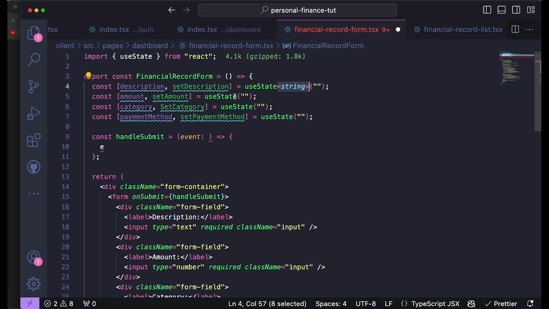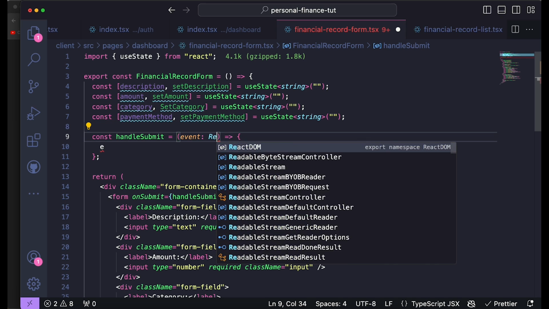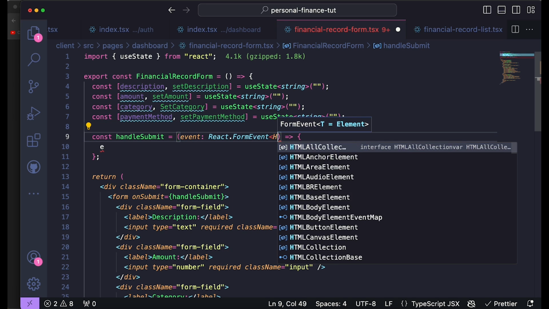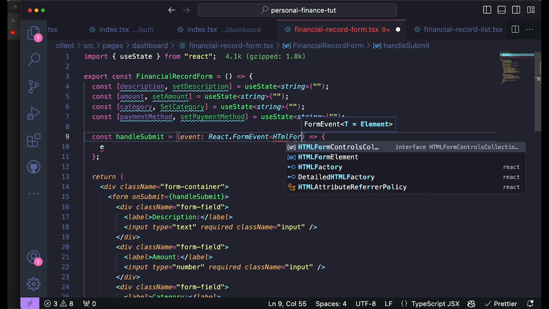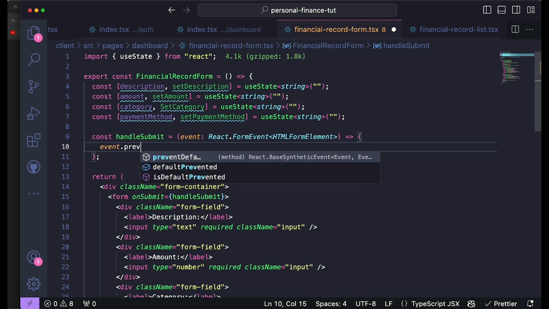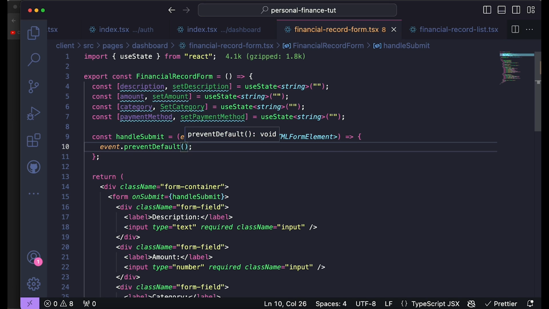These use states are all strings, so I'm going to put the string type over here. And for the event, we're going to have to put a React.FormEvent, and then this is an HTMLFormElement, just like this. And with the event, I'll just say event.preventDefault, so it doesn't refresh the page when we submit the form.